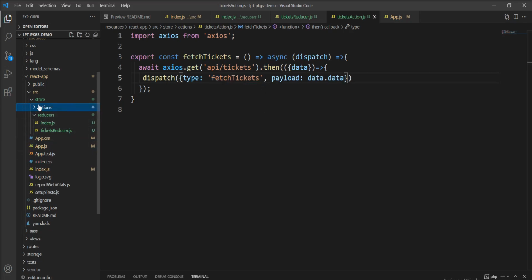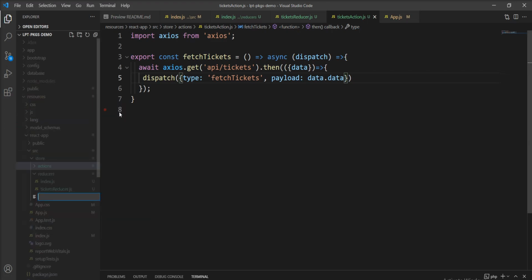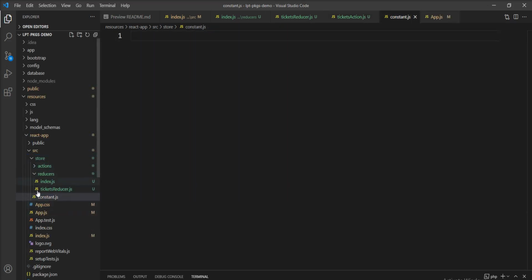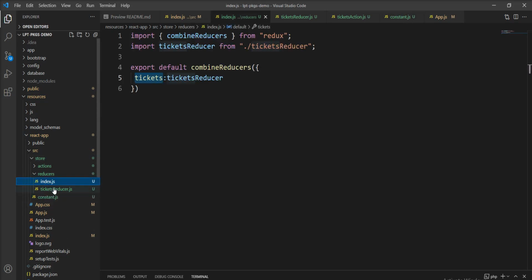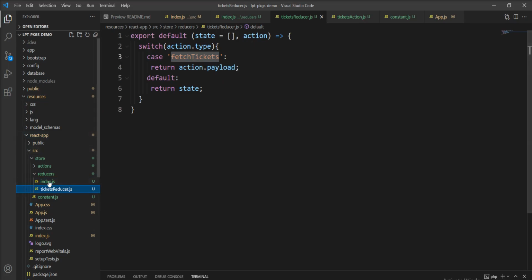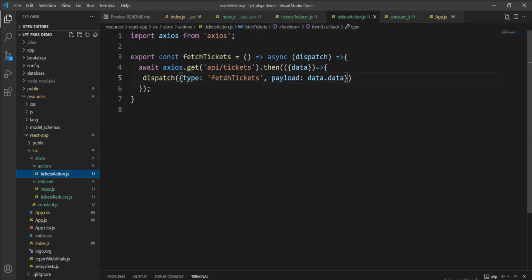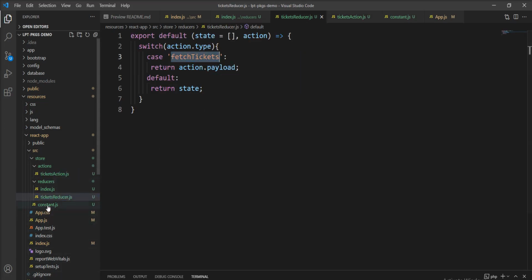So let me create one more file, constant.js, and we're going to specify the fetch tickets constant in this file.